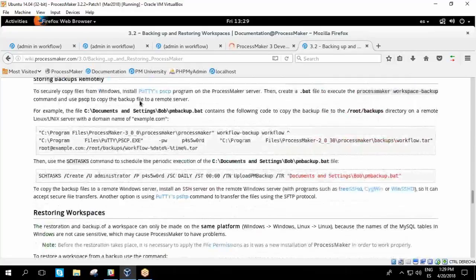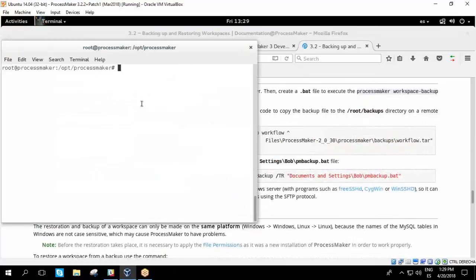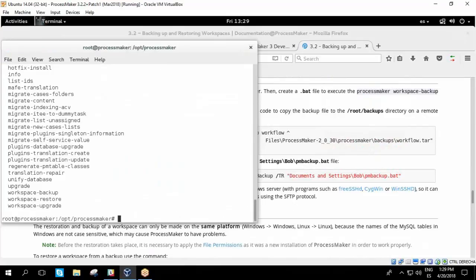So let's go back into our terminal. Another function that is available with our ProcessMaker script is the workspace upgrade function. And okay, that's the very last function we see here in our list of functions for ProcessMaker.